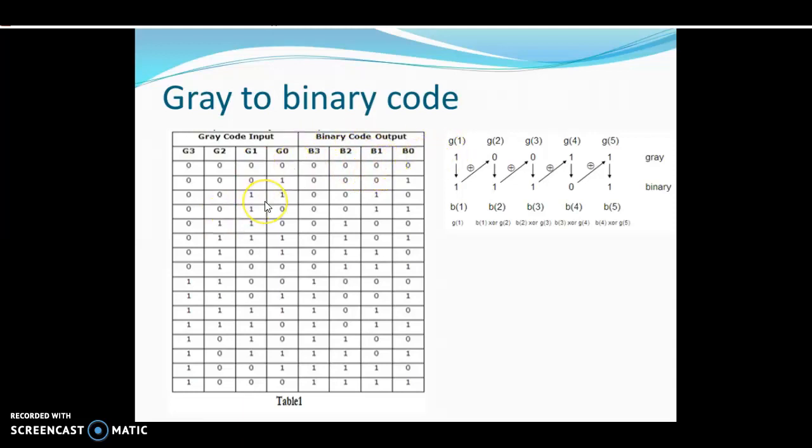Next I am taking an input value of 3. The first bit is taken as it is, 0, and from the next bit onwards 0 XOR 0 is 0, 0 XOR 1 is 1 and next 1 XOR 1 is 0. This is the function of gray to binary code conversion.